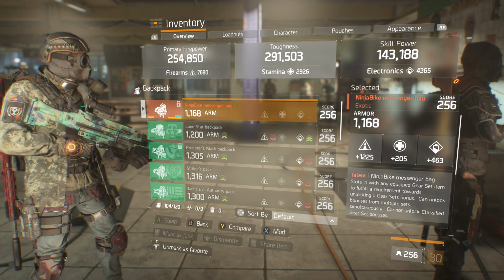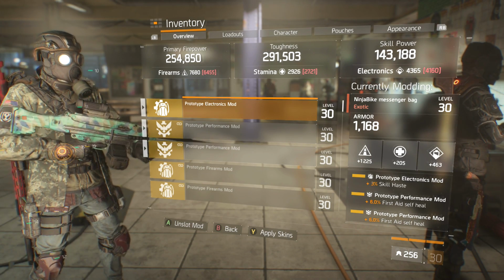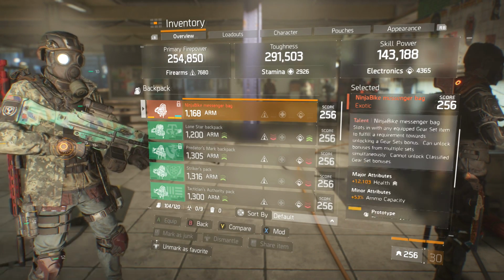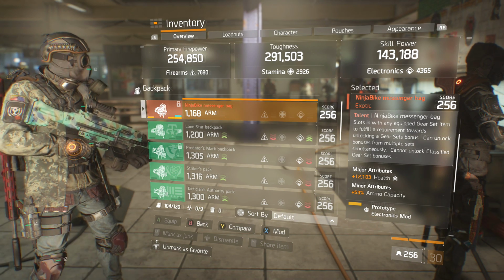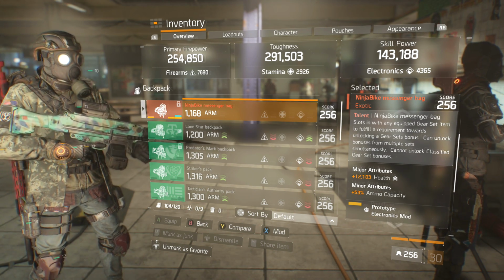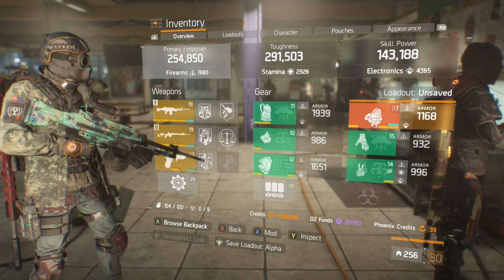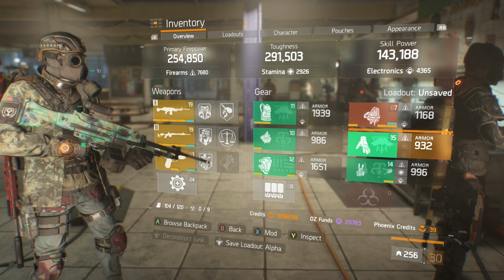Moving on to the Ninja Bike Messenger Bag. As you can see here, skill haste, we've got first aid self-heal, which again is very important. Now, the major attribute of health and then ammo capacity, you kind of want health where you can get it on the major attributes, because it's kind of best in slot, to be honest, and it does make a difference. Otherwise, you will get melted pretty quickly, I can promise you that.